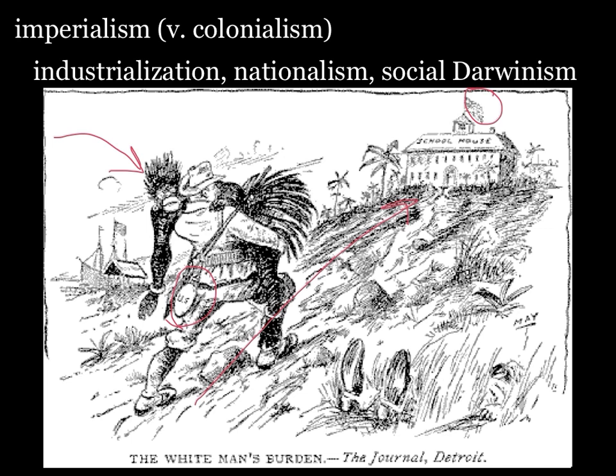Now, since Americans were descended from Europeans, they jump on to this bandwagon as well. This idea takes really strong hold in Europe, and it comes to be seen as a moral responsibility which is in fact known as the white man's burden. In fact, Rudyard Kipling, who is a very well-known author of the late 19th century, even writes a poem about it. I'm going to read you here a little excerpt.